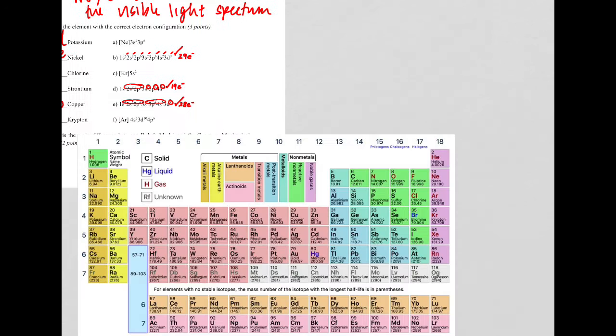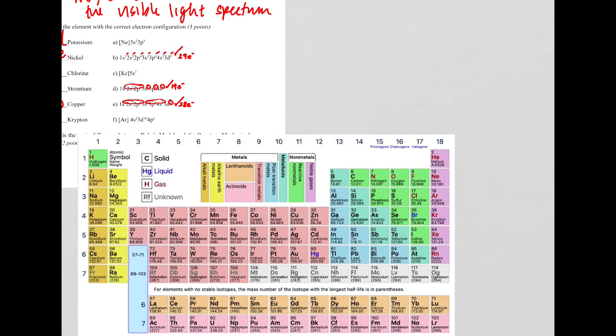So that's E here. So that leaves us with chlorine, strontium, and krypton. I would do krypton next. But I mean, it's fine however you did it. But I would do krypton next. Actually, if you just follow these directions, let me pull up a periodic table here. All right, if we just follow the directions, let's just do this one first.